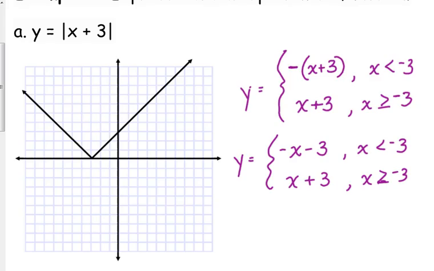The other piece, when x is greater than or equal to negative three. So, start at negative three when we plug in this side. It has a positive one slope and it's y-intercept is positive.